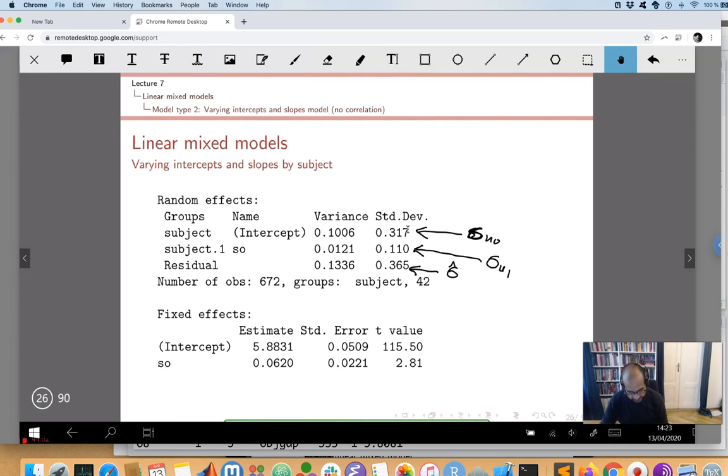If you look at these numbers, what do you notice? The sigma, the residual, has the largest value. So the noise in the system causes the largest amount of variability. The next biggest source of variability is the subject's overall speed. The average speed of each subject is very variable. And finally, the between subject variability in the relative clause effect is relatively small compared to the average speed differences between the subjects. Okay.